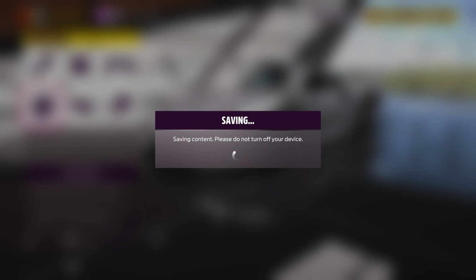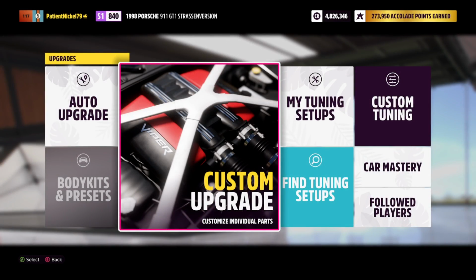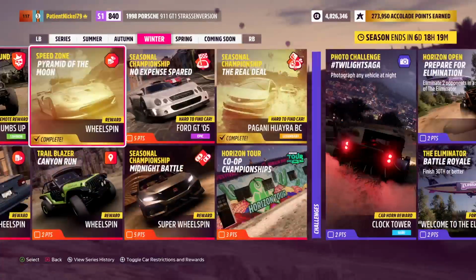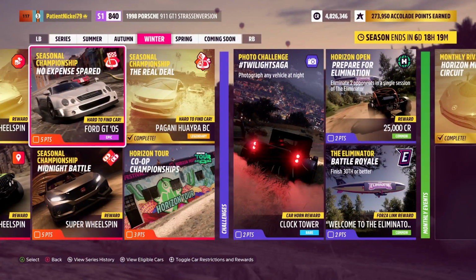For tires, I want to take a look at the challenge and see what we're doing. If we're doing dry road races, we're going to want to go with racing slicks. If we're going to be anything off-road, then we'll want something else, and it's going to change where we want to go with this build. So it's always important to see what you're up against.